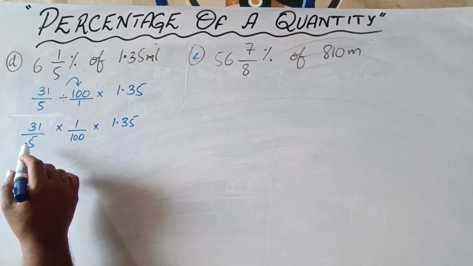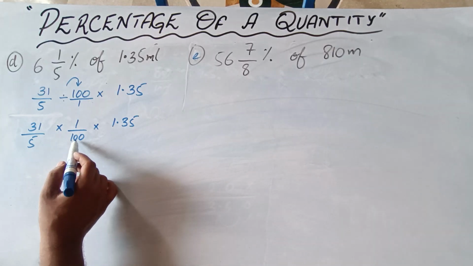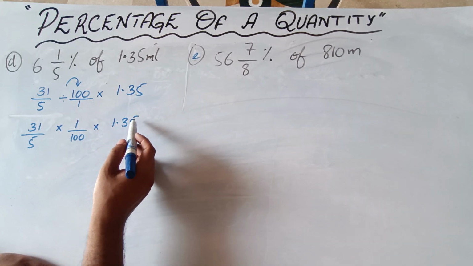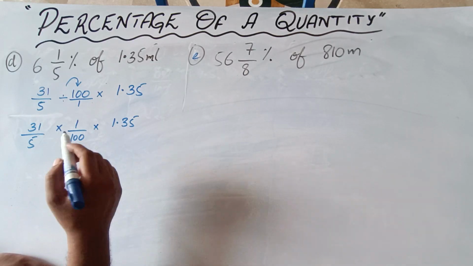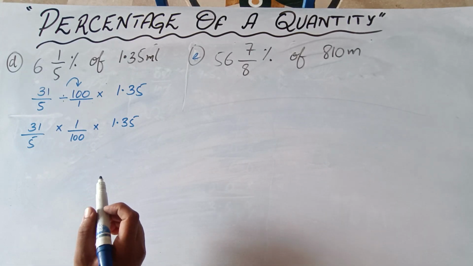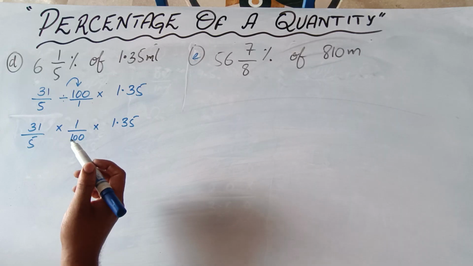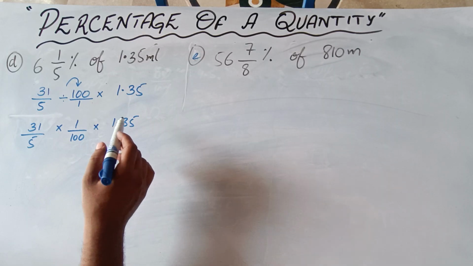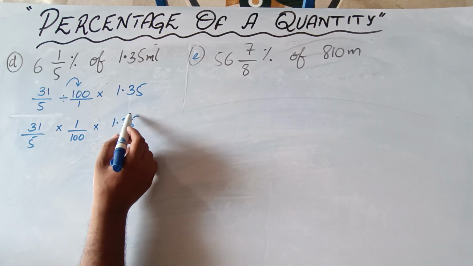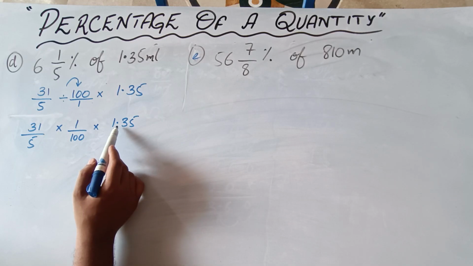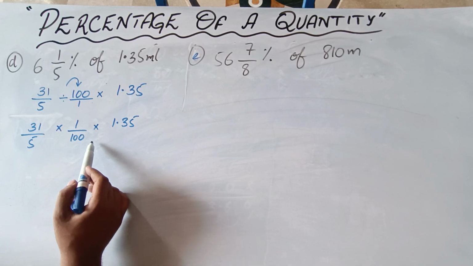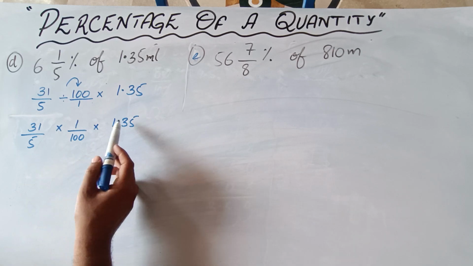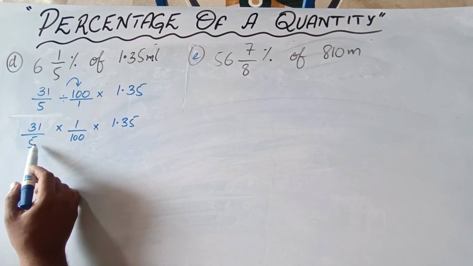Now we can see that 5 and 100 are not cancelling, they are written side by side. Neither is 1.35 cancelling with any one of them. Now how to simplify them, how to deal with this situation? If we want to do cancellation, we will multiply by 100 to remove this decimal. So its decimal will go 2 times forward, but we need to divide by 100 as well. So in this way, this 1.35 would get cancelled with this 5. This is one of the ways.